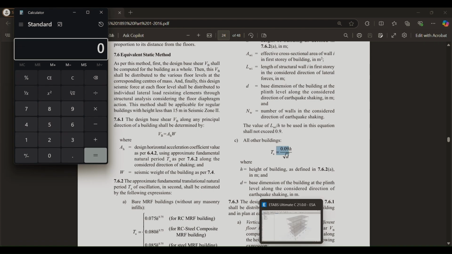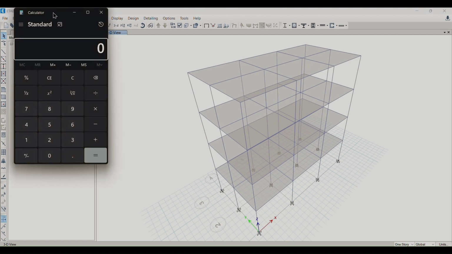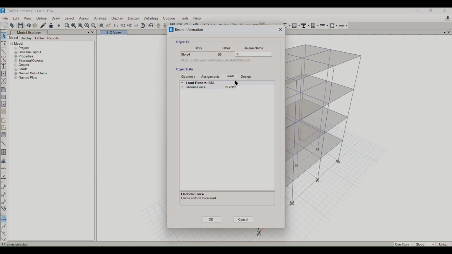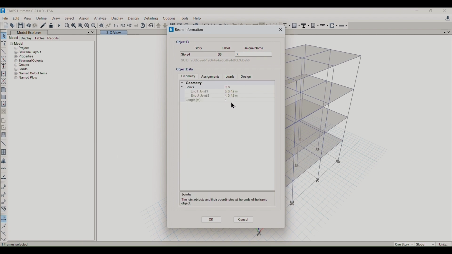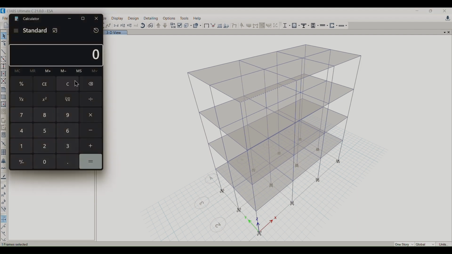I am calculating the time period according to this formula: 0.09 h over root d. In the x direction my d is the total, one span is 4 meter, 4 meter, 4 meter, total 12 meter.